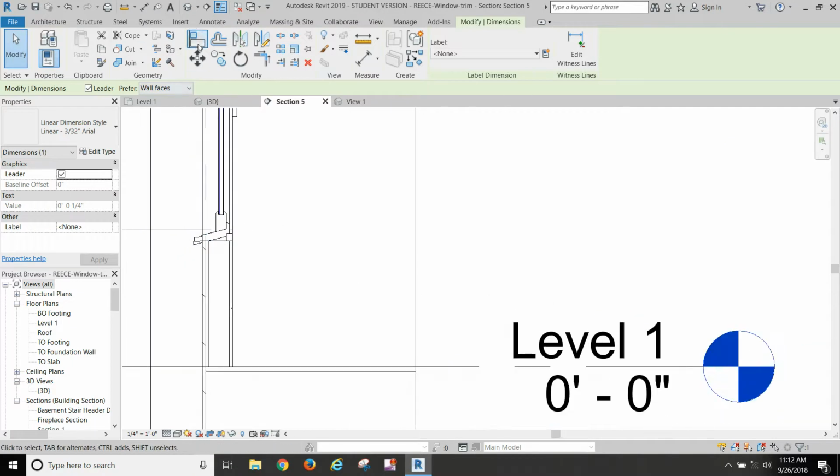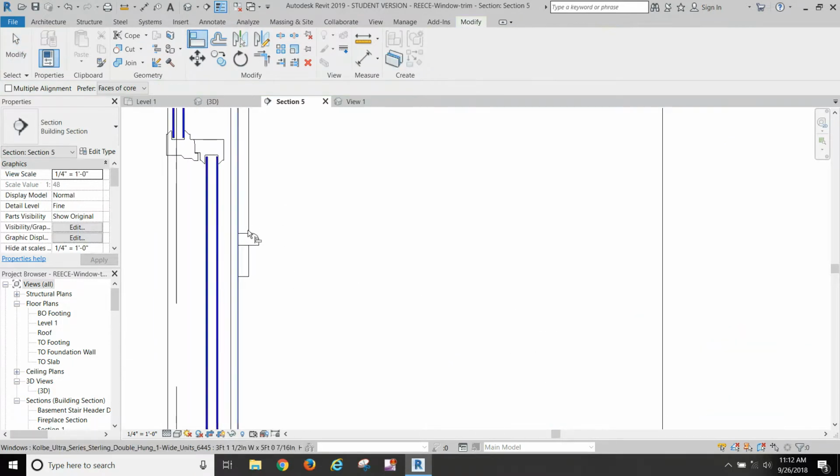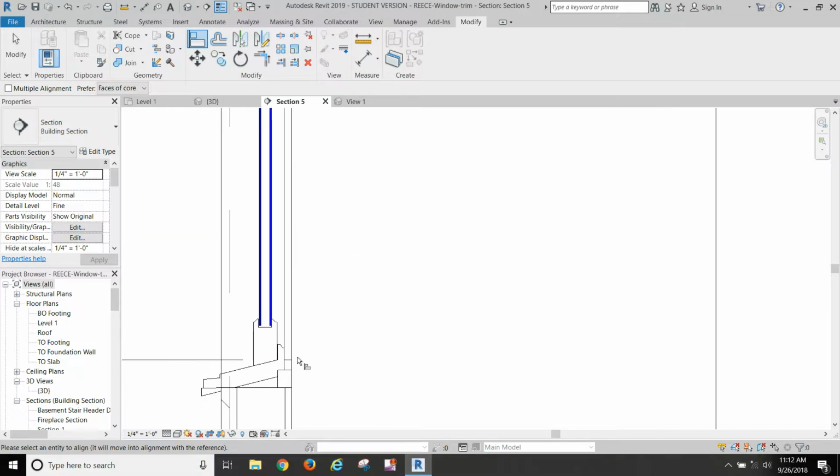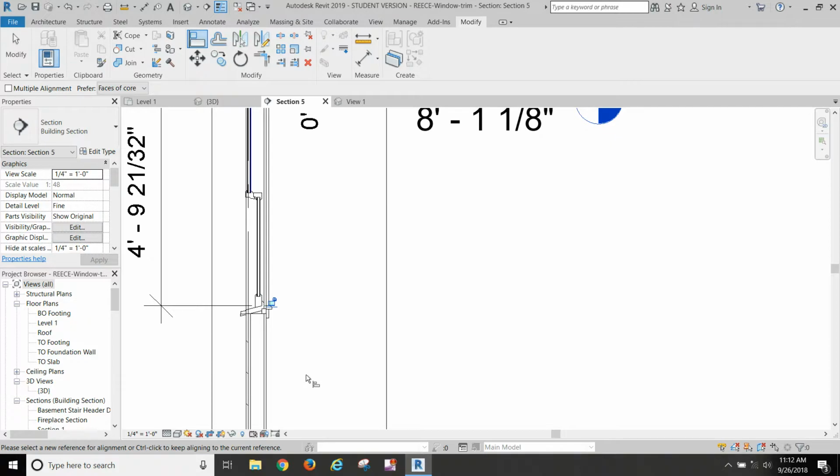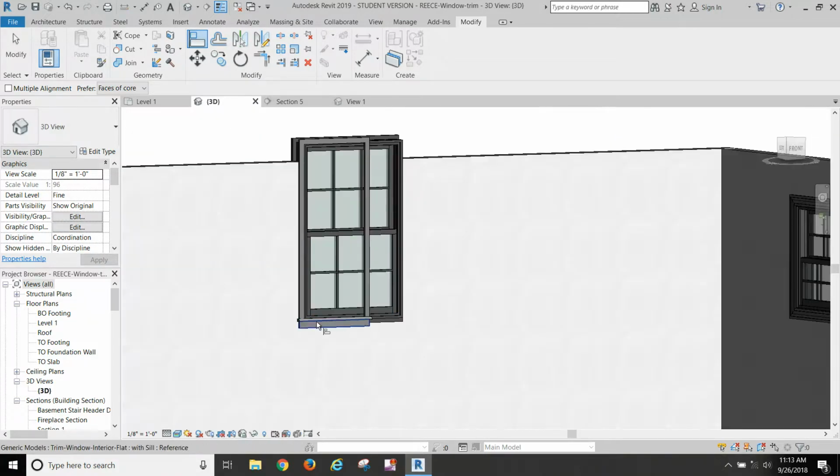Okay, now we'll go back a line. All right, I didn't lock it on purpose because I want to see how it looks here.